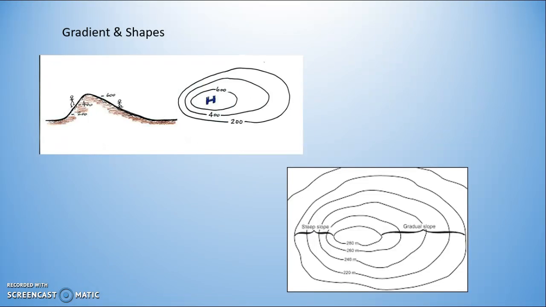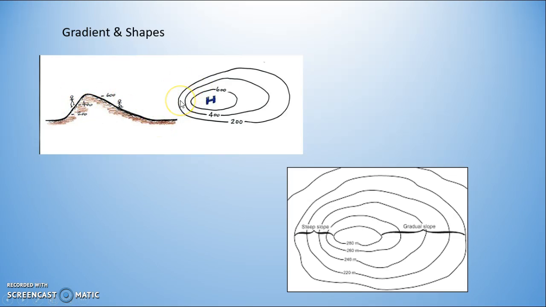We can use a topographical map also to show gradient and general shape. The shapes we're looking at here are mostly hills or mounds. This lovely hand-drawn topographical map is showing you 200, 400, 600, top of the hill. This right side, there's a lot more space between the 200 and 600 than there is on this left side. In real life, it would look like a nice gradient, nice easy slope, whereas this side would be more steep.